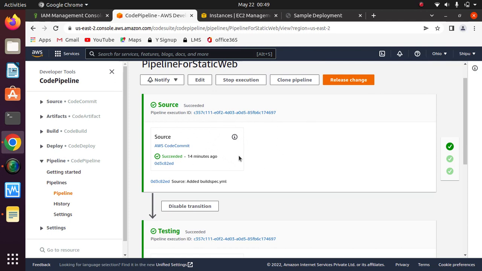Okay, and in the S3 bucket, so S3 is the backbone of this pipeline, so whatever happens, it is in the S3 bucket. Okay, so the source code will be stored in S3 bucket. Okay, it is pushed to S3 bucket. The artifact, okay, the artifact will be pushed to S3 bucket, that is the source artifact.